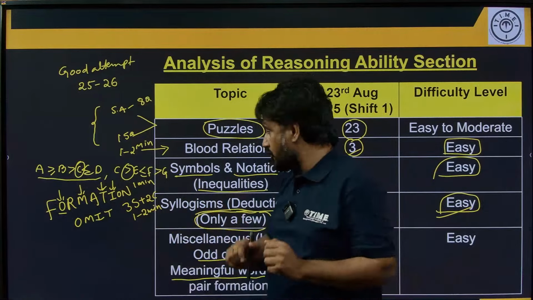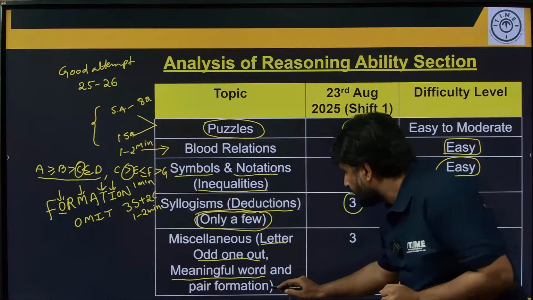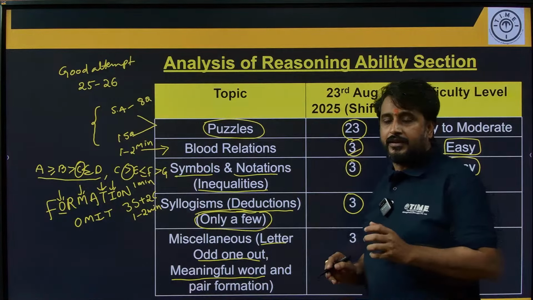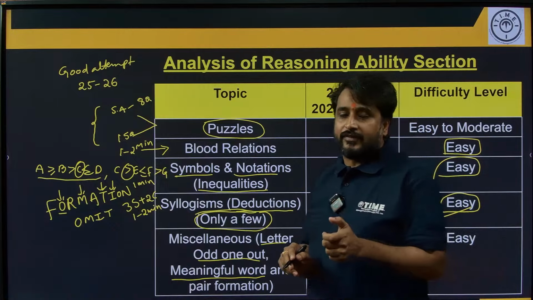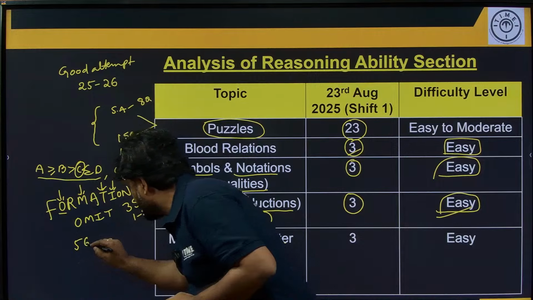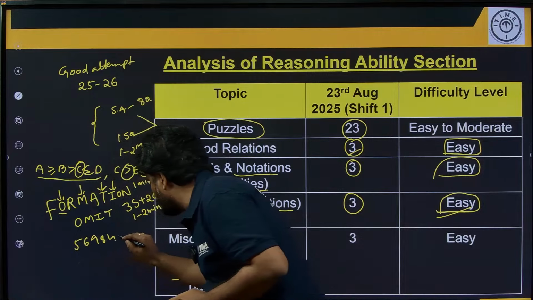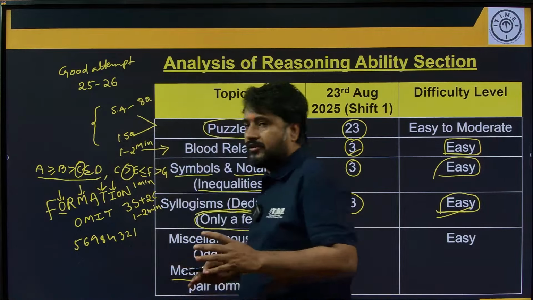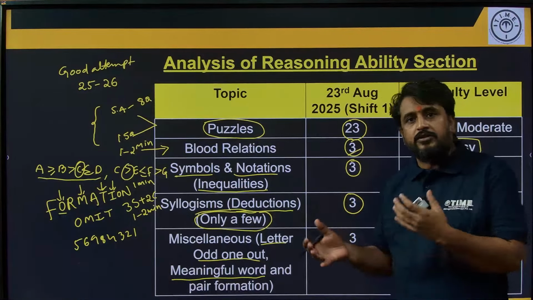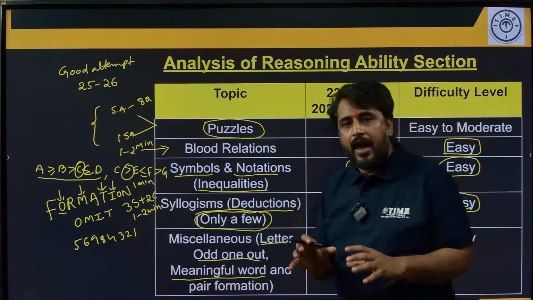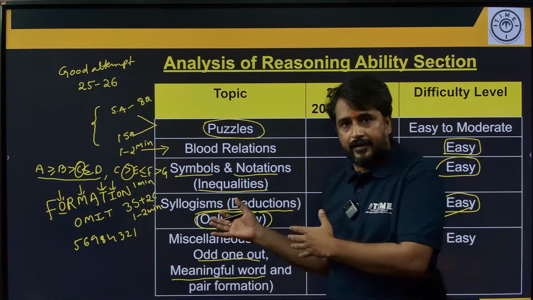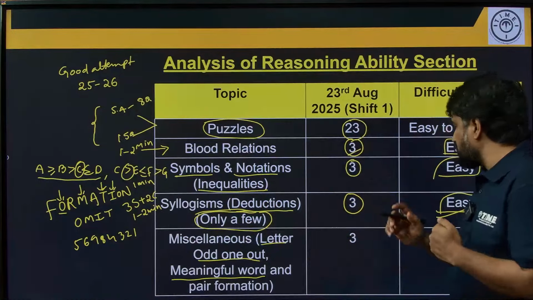Okay. And one more miscellaneous question is given, pair formation, that is, using digits. As a random example, I am giving 5, 6, 9, 8, 4, 3, 2, 1. Now the question was like this: how many such pairs of digits are there in the number which have as many digits between them as they have in the number system? It is a very easy and doable question. It is a regular question, right? So you must have attempted it easily.